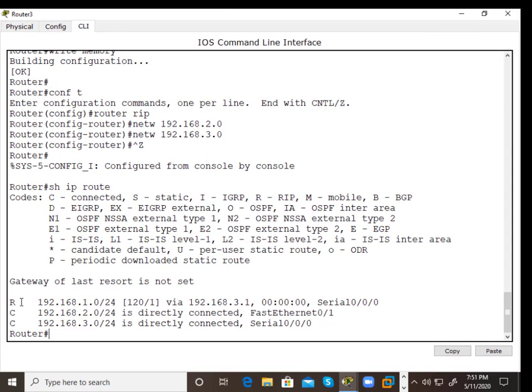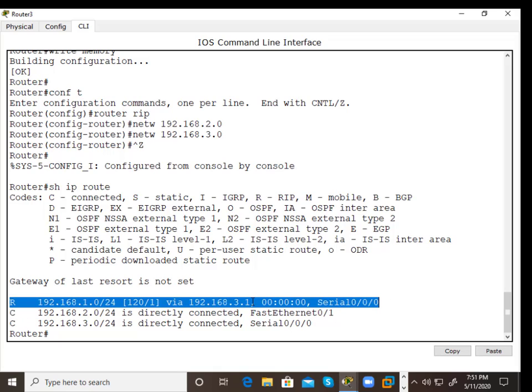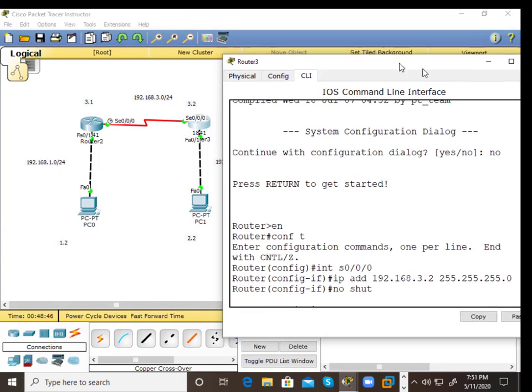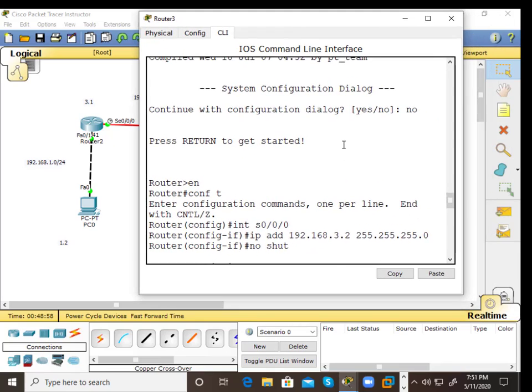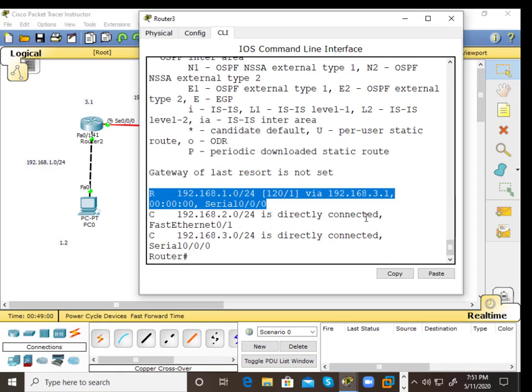Dear viewers, as you can see over here, R means 3.1, 1.0. So now what happened here? 2.0 automatically, when you configure your router RIP here, 1.0 is assigned automatically by itself.